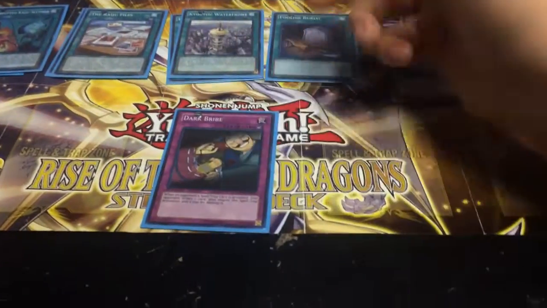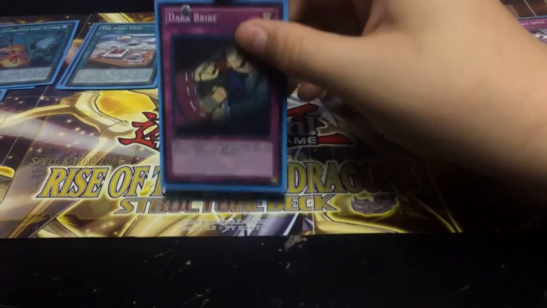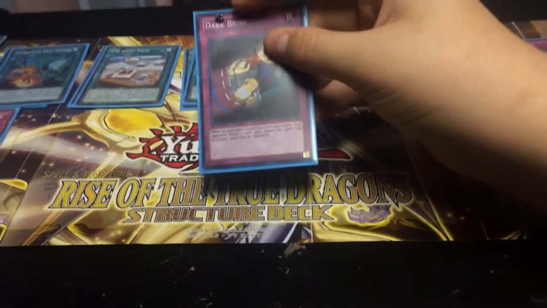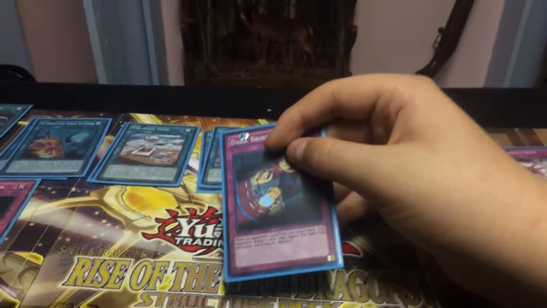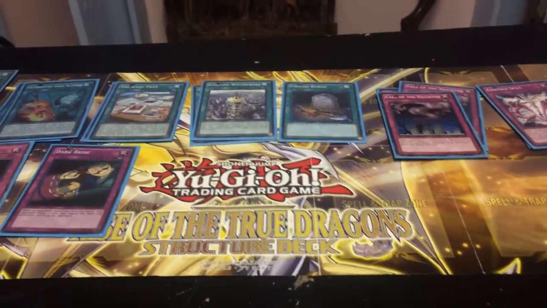Dark Bribe, same thing. Well, not really the same thing, but it stops them from activating trap and spell card effects. You negate one of their trap or spell cards and they draw a card. Pretty common. A lot of people use Dark Bribe.